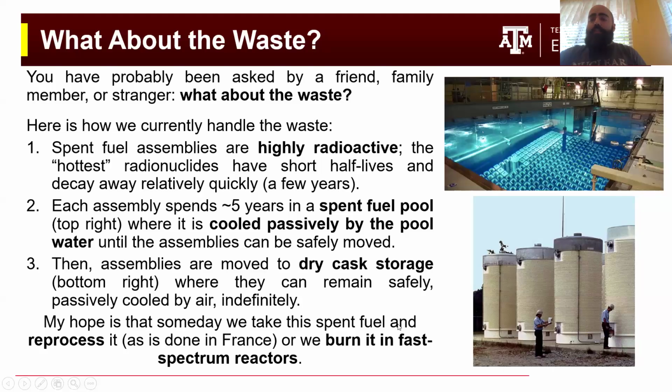But the other thing that we've talked about is that if you have a reactor running on a fast neutron spectrum, then you can actually run fast reactors using spent fuel. Spent fuel can burn up the higher actinides that are remaining in it. There's a company called TerraPower, which has a design called Natrium. It's a sodium cooled fast reactor, and that's part of what they are trying to do. That's one of the big advantages of fast reactors.